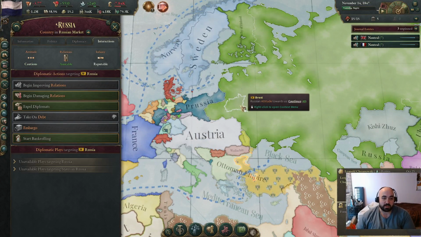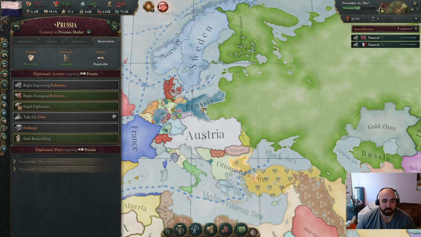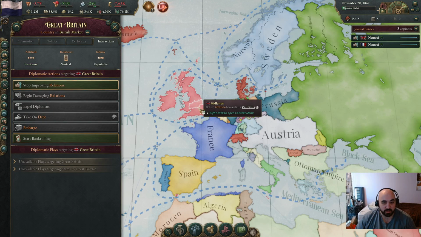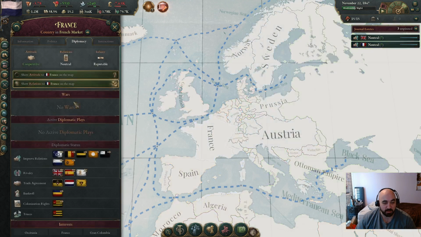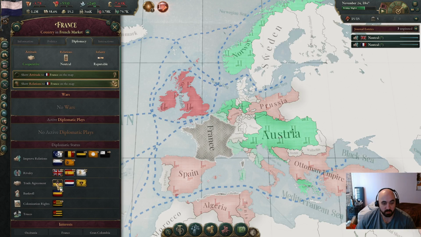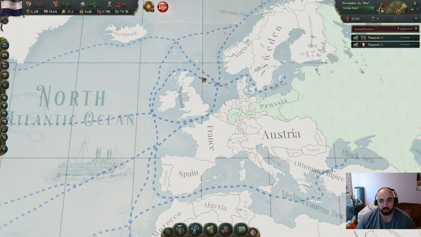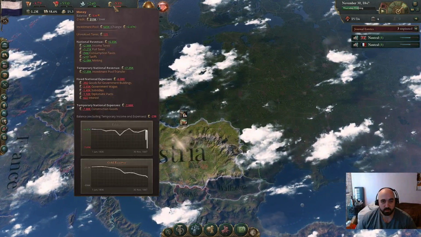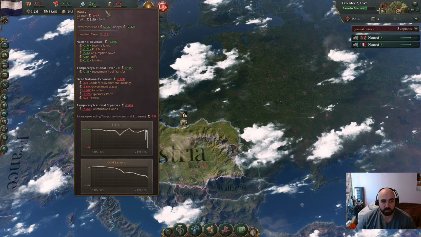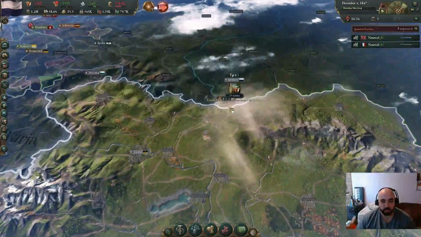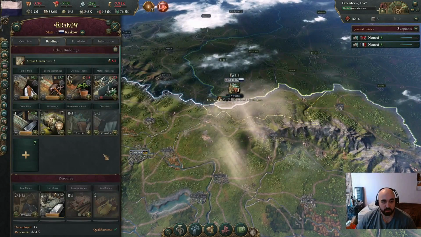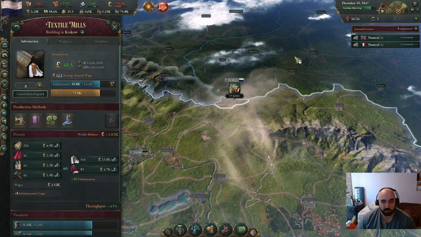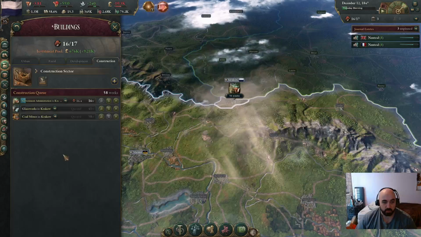Now they are protective and neutral. They are amicable, not protective, and they are protective. They are cooperative, which is good, and they are cautious. But unfortunately, I believe they have a trade agreement with Austria. Yep, so that's going to be a little bit tricky. And as the building employs, we should be losing more and more money. The construction center being the building. But that's okay. And notice textile mill is so profitable. How we drew it up.